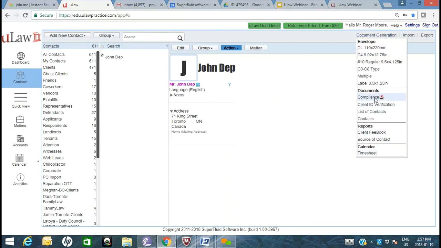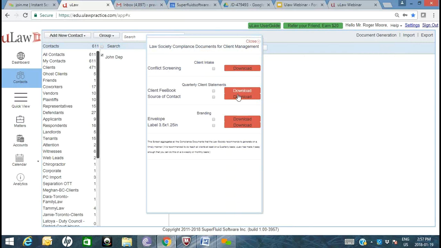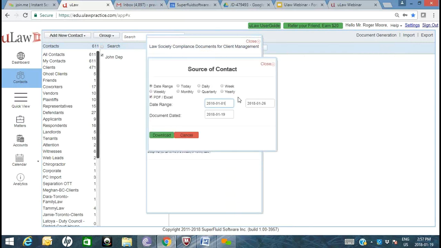And once you've captured that at the time of client intake, under reports, or even better under compliance, you have the ability to generate that source of contact report. Now, we have clients that do this on a daily basis, weekly. There are a few folks who do it on a quarterly or a yearly basis. So it's totally left to your style of operation, but at the least I would say a quarterly basis is really a good habit because it gives you a very good picture.